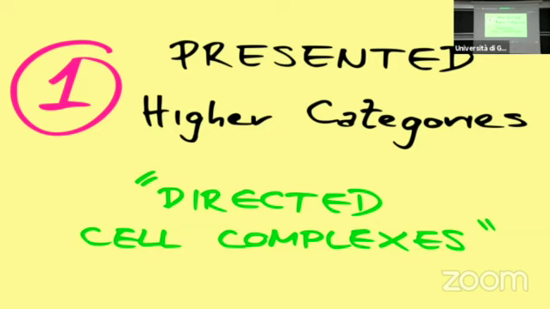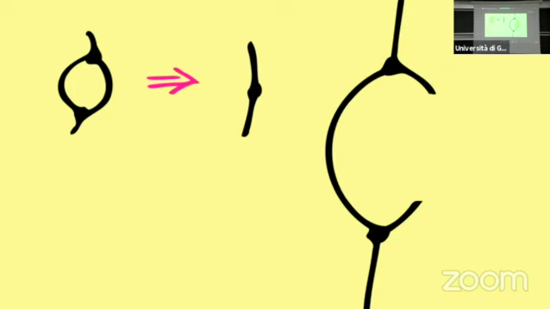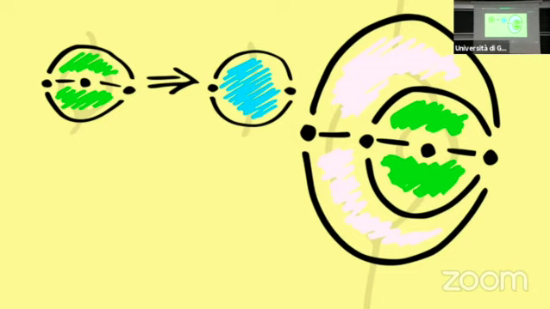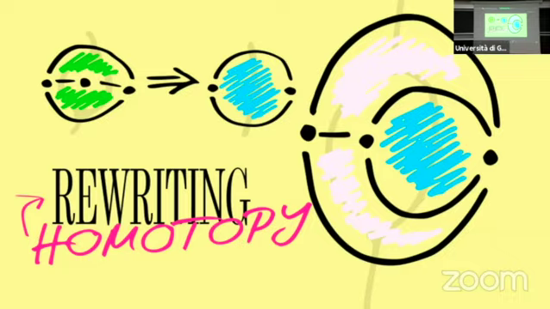They also focus on explicit diagrammatic reasoning, or diagram rewriting. In a string diagram picture, it goes like this. You have a generating rewrite, you match its source to a subdiagram of a given diagram, and you replace it with its target. In the cell complex picture, this is a kind of cell surgery. You match the source of an n plus 1 cell to an n-cell and glue it onto it. This defines a homotopy, modeling the rewrite of one cell into another. So there is this strong analogy between rewriting and homotopy, and we like to have a formalism for rewriting that is both expressive and sound for homotopical algebra.